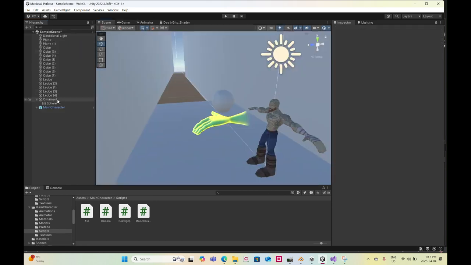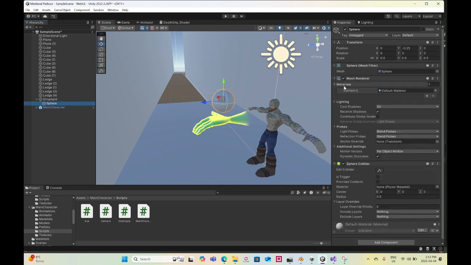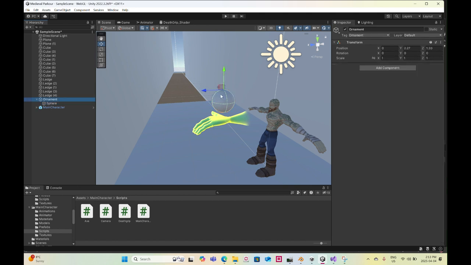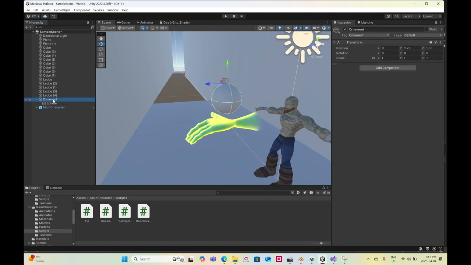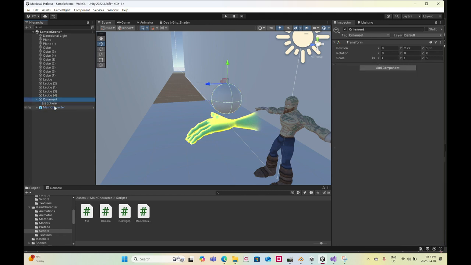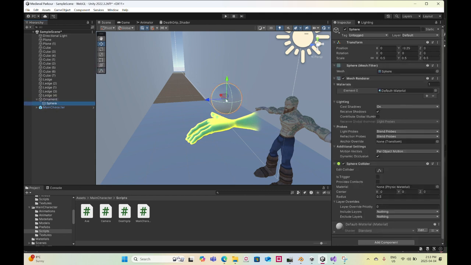And I've also created a sphere object. It's an empty object, I named it ornament, and I put a sphere geometry that's parented to the ornament. And this sphere is just a placeholder mesh.